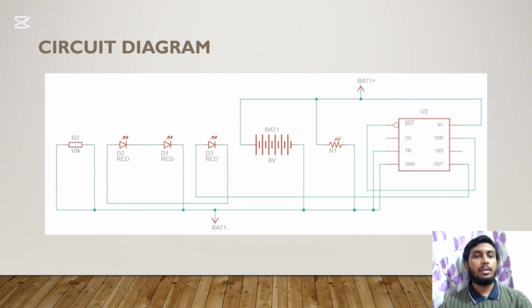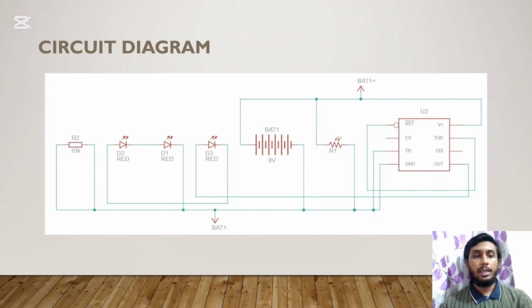We have organized the 555 timer in such a way that it can be used in monostable mode. So what is monostable mode? Monostable mode is also known as the one shot mode. The 555 timer operates as a one shot pulse generator. How it works: when a logic low is applied to the trigger pin, the output becomes logic high for a specific time period. The time period is determined by the values of the connected resistor. After the time period, the output returns to low and waits for the next trigger.